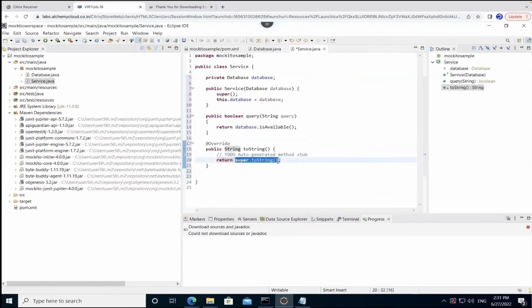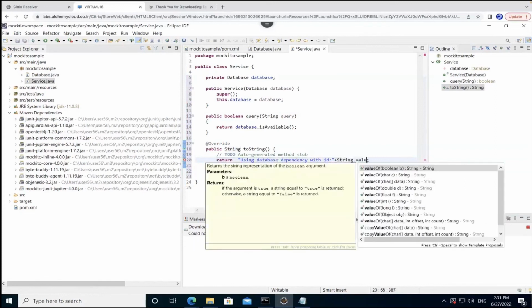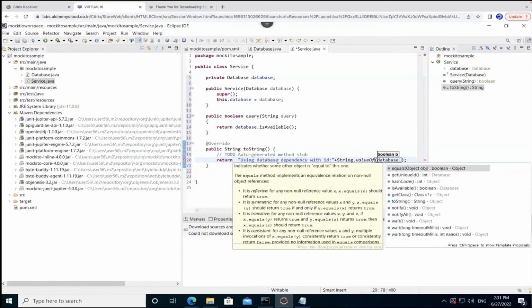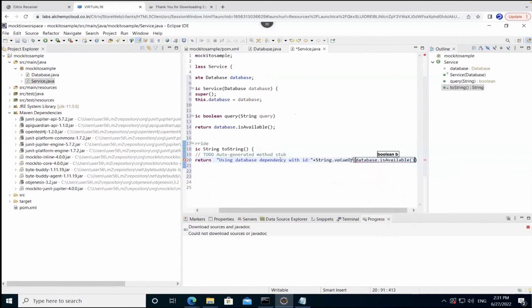Now this return statement is something which I will change. What I will do here is write return "using database dependency with ID" plus String.valueOf(database.isAvailable). This is some logic, okay?